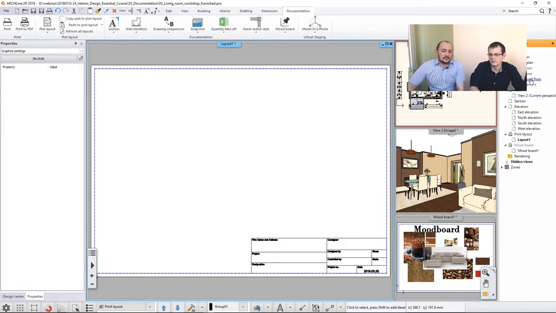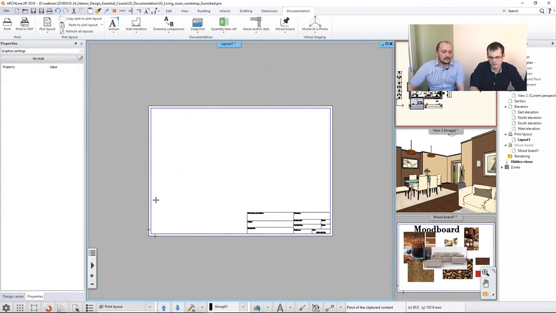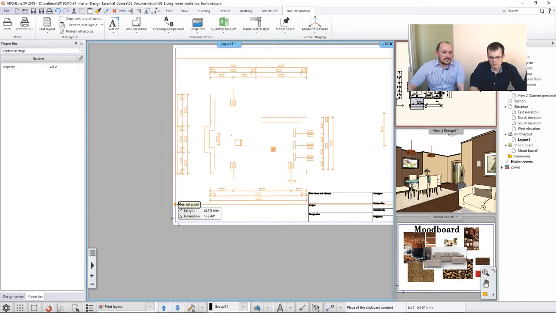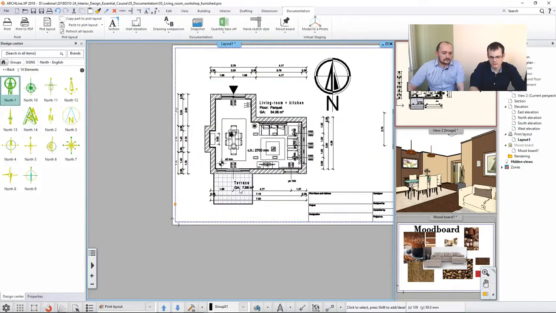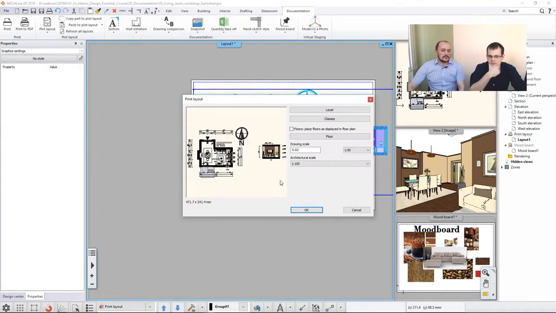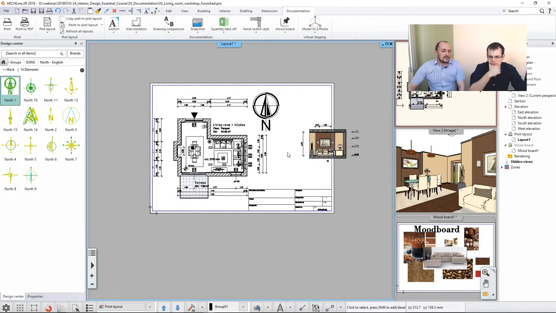So if I would like to put this ground floor here, then I can do that. I just drag and drop, and I will use, let's go with 1 to 50, I think it will do, and then I just move it to this position, for example, and now I'm done. So now I realize that the content is too large. I can go and select it, go to the details, change the scaling, and so on. Or I can just simply skip this part.